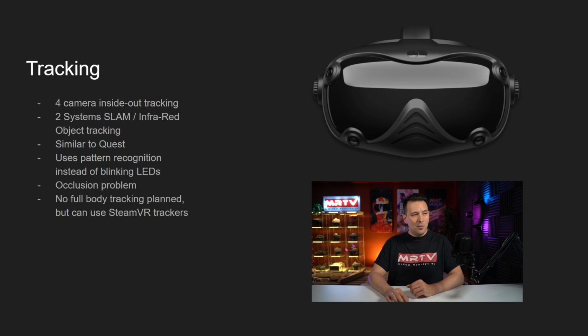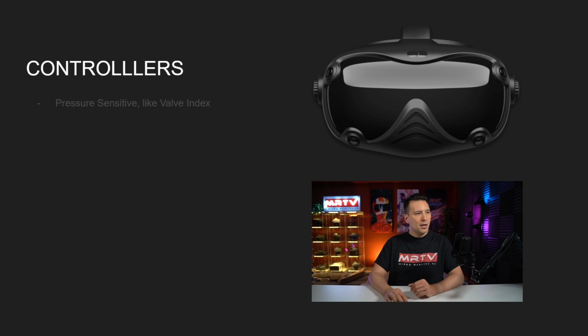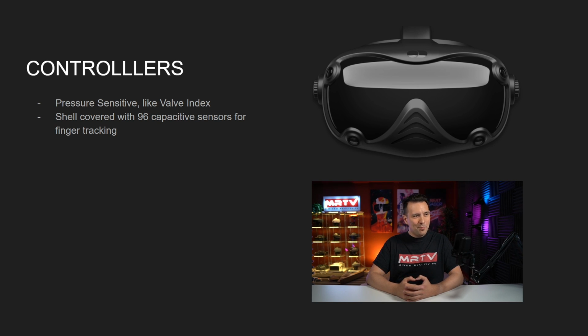All right, the next topic here, the controllers. So they are pressure sensitive, just like the Valve Index. So if you press them, the controllers will pick this up, and it is not like with the Oculus Touch where there's a grip button, it's exactly the same like the Valve Index. Then the shell is covered by 96 capacitive sensors for finger tracking. So you have full finger tracking, just the same like with the Valve Index, and it's exactly the same skeleton model. So again, all the games that are working with the Valve Index and the Valve Index controllers, they will also work with the DecaGear controller.